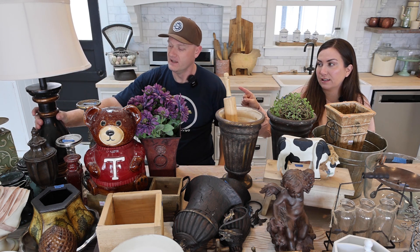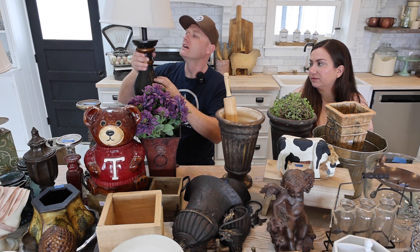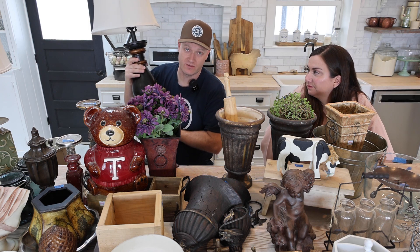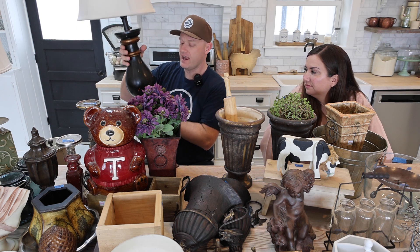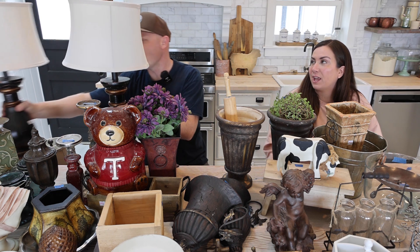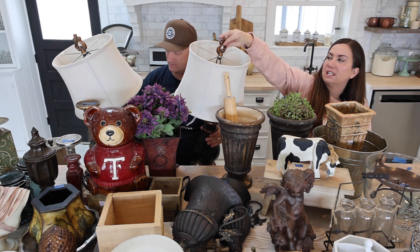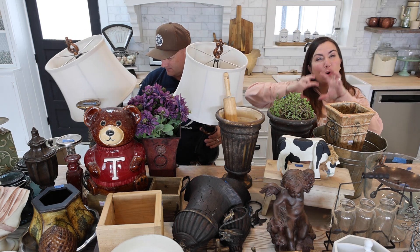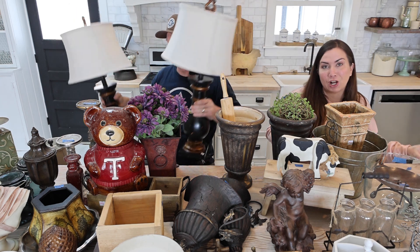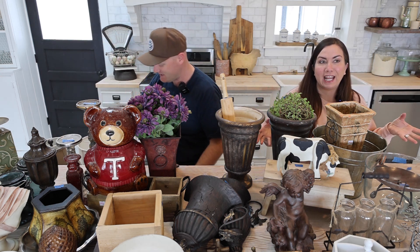The next ones are Zeb's picks. These ones have a wood base all the way around — turned wood. Usually we get these and they're like plaster or cast resin, but these ones are actually wood. They were seven dollars each and they will be $249.95. They'll come with the shades. My favorite part is the little finial on top — it's like an upside-down fleur-de-lis situation. We're going to give them a really old-world paint finish.